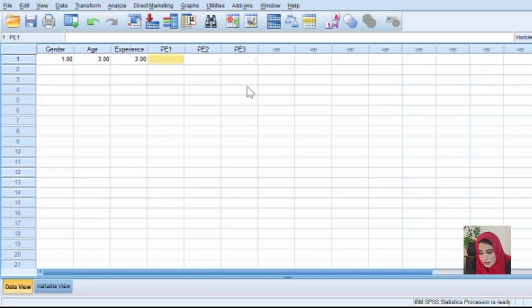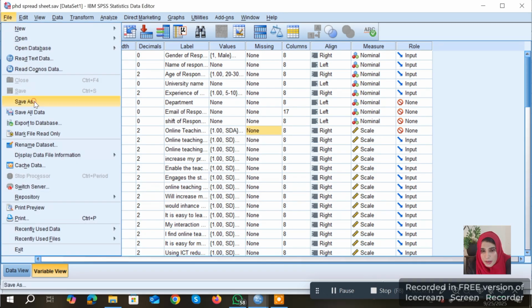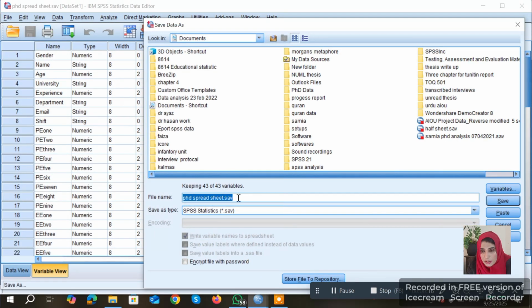Performance expectancy 1: disagree, 2. Disagree, 2. Here you can enter all the data in SPSS. Keep in mind that variable view is the background setup and data view is for entering the data or numbers after the variable view.